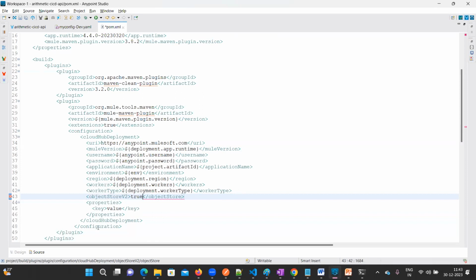Now, these are the properties. What is the key? http.port. Let me remove this. http.port, so what is the port we are passing? 8081. Or else what you can do is use dollar http.port.